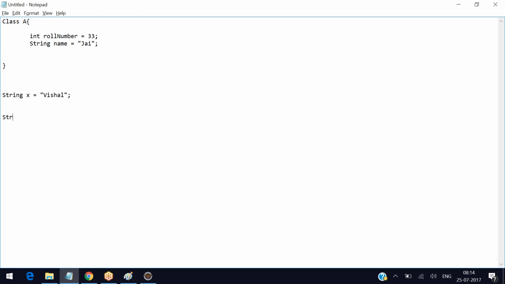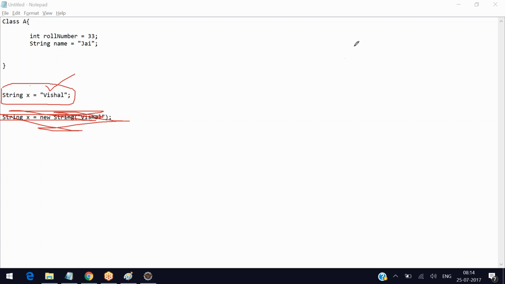Java will do something like String x is equal to new of String and pass Vishal. Not exactly this, but something like this. It will create the object for this string. You will only write this one: String x equals Vishal.